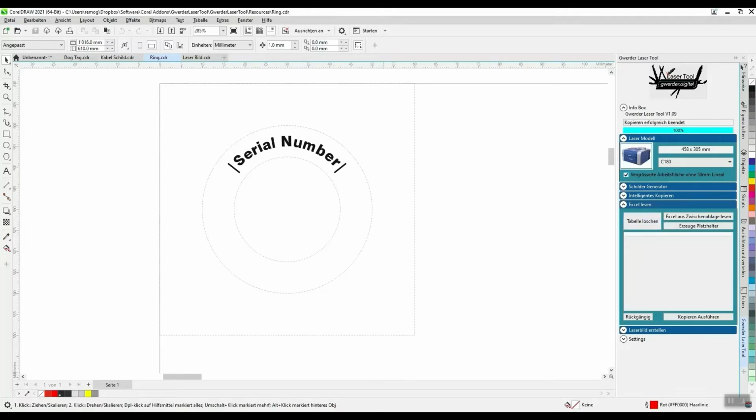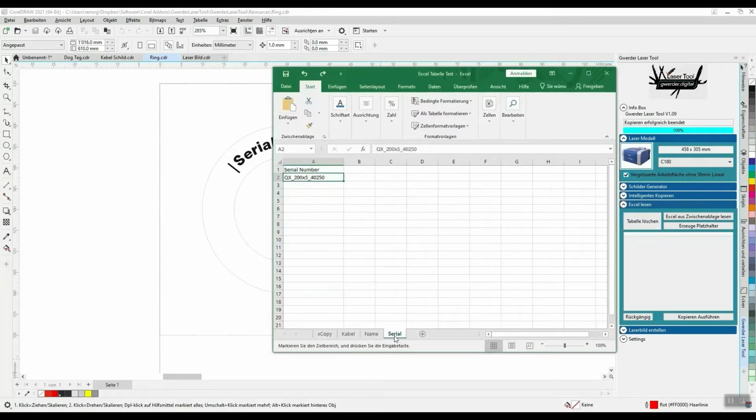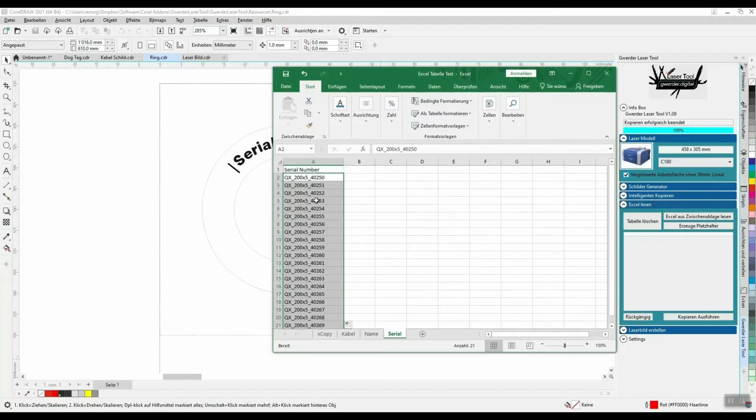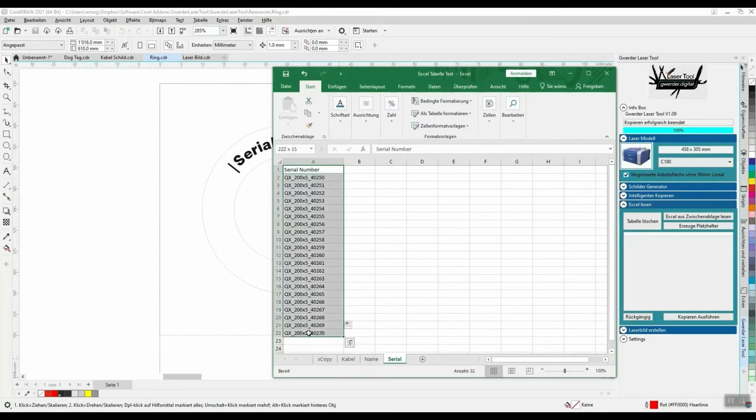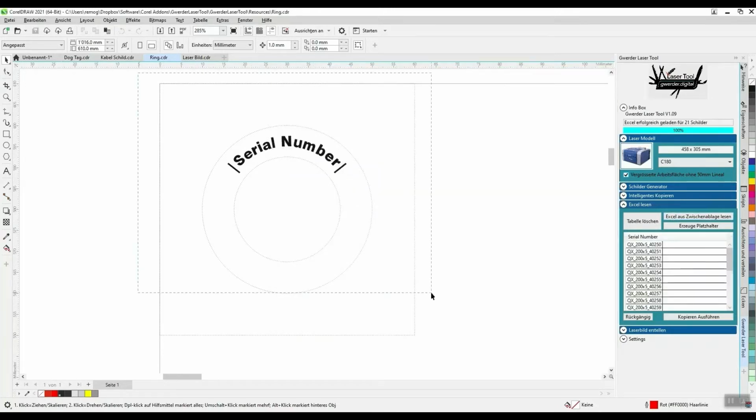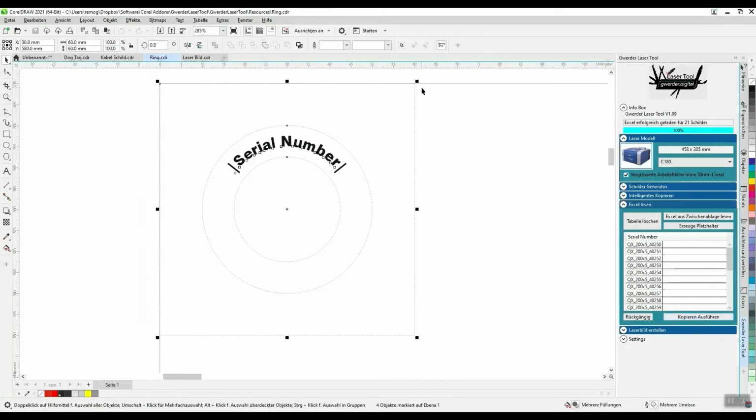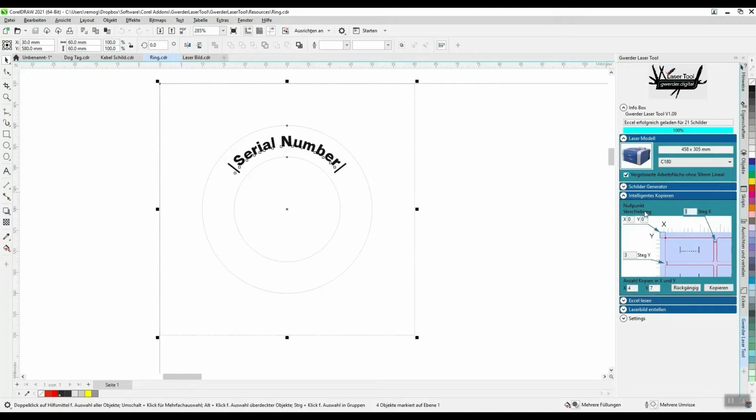I delete the table and go into Excel. This is the serial number. The client says, yes, okay, this is the pre-header. And we need 20 of these as an example. We copy down the following. And then we have this. So I choose this, I select this. Read that, and now in this particular case, we don't have a distance either. No distance, that must be effectively seamlessly copied then.